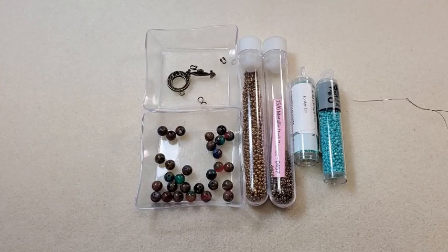I'm going to make a bracelet today, and I'm going to use some of the beads that came in the September 2024 Sam's Bead Box. It's called Market Marvels.